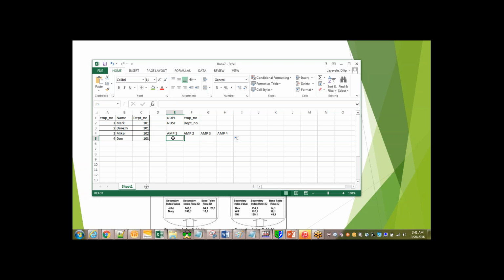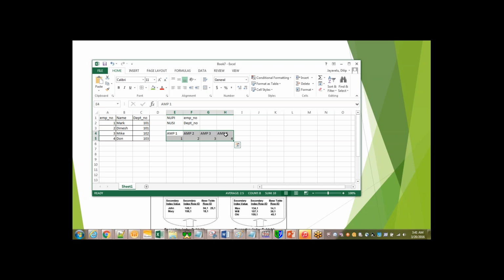Okay, we know how it is going to be stored: it goes through a hashing algorithm. We get a hash value, combine that with the row ID, and we can determine in which AMP the data is going to be stored. We can look at that in the hash bucket, right? Let's say, for example, employee number 1 is stored in AMP1, employee number 2 is stored in AMP2, 3 is stored in AMP3, 4 is stored in AMP4.